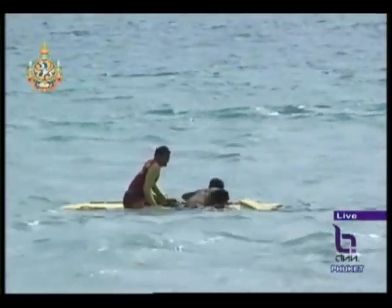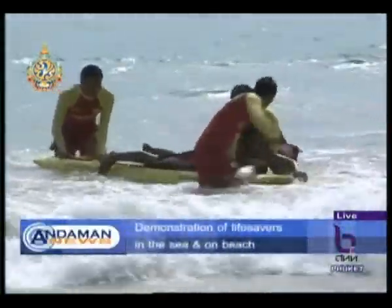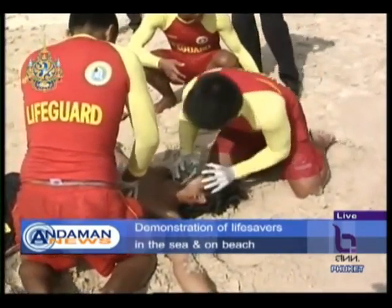Will it also be a base for the lifeguards to stay overnight, or a hospital clinic for accident cases? Certainly it would be a place where some equipment could be stored. We hope rather than somewhere that people will stay overnight, it's more somewhere that might attract lifeguards from other countries to come over and share their skills and resources with us in Thailand. Because you've arranged lots of training through Australia, David Field, especially at Le Meridian, over many years, haven't you? That's right, and Surf Life Saving Australia is one of the partners in this project, as well as Phuket Lifeguard Club and the Phuket Provincial Administrative Organisation. Funds have come from the Australian Thai Institute, which is wonderful, and we have a lot of people really supporting this project.